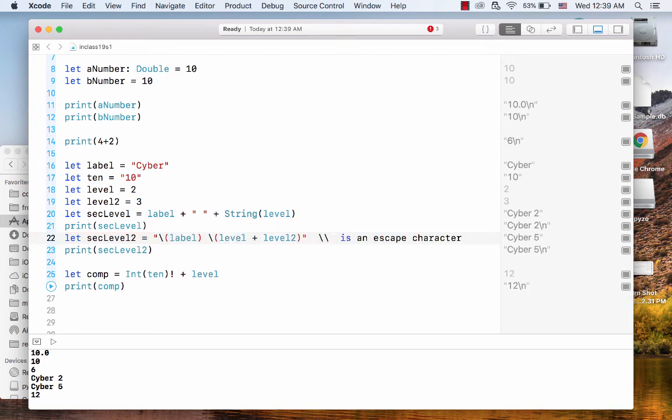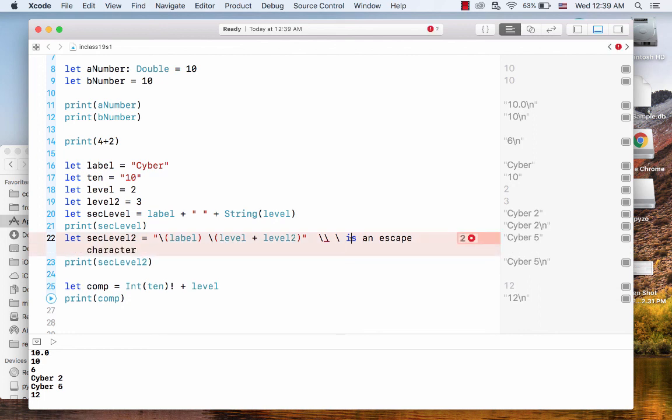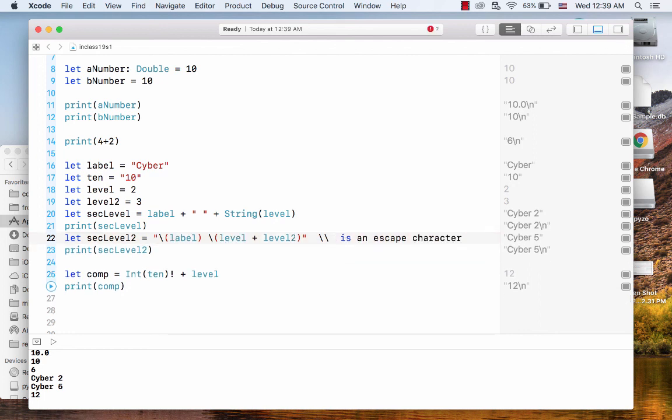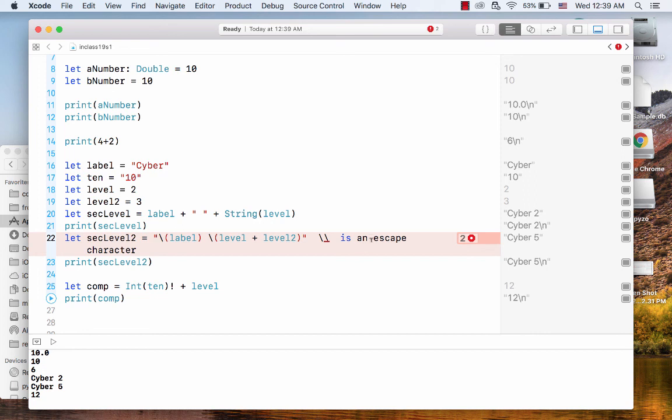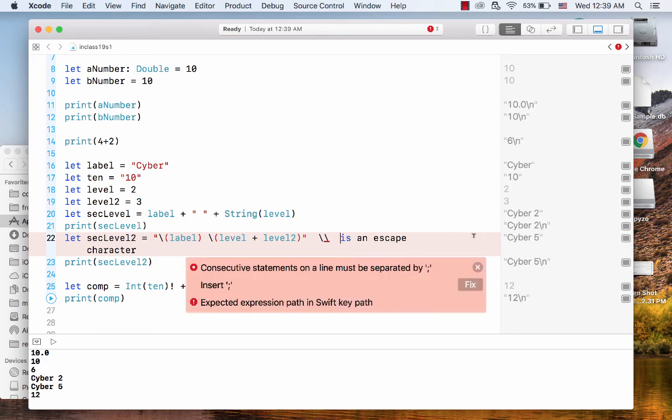So this means that is escape. Okay. So if we have a double backslash, then that is what is this?